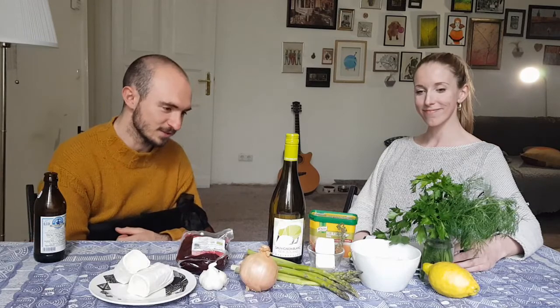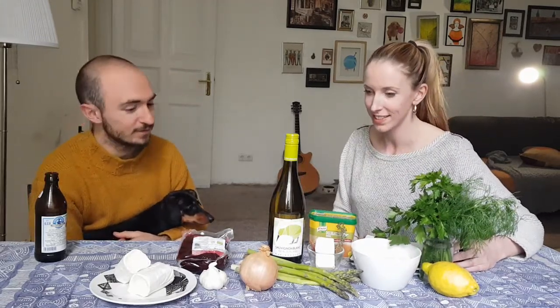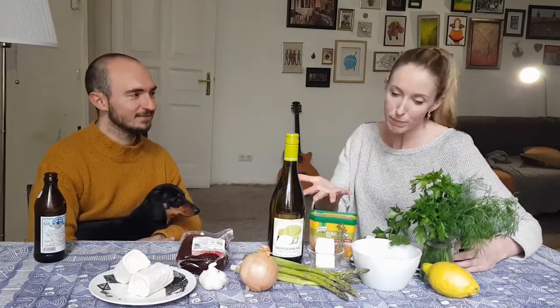What do you think of the array of ingredients I've set out here for you? I love a risotto. You have spied the risotto rice indeed — that is the main component. I love an asparagus risotto. Very good. Celebrating spring and Spargelzeit. It's a very exciting moment in Germany because asparagus is only available for a short window of time and people get very excited about it — it's the most exciting time in Germany. Asparagus is exciting, and I am happy to celebrate that.